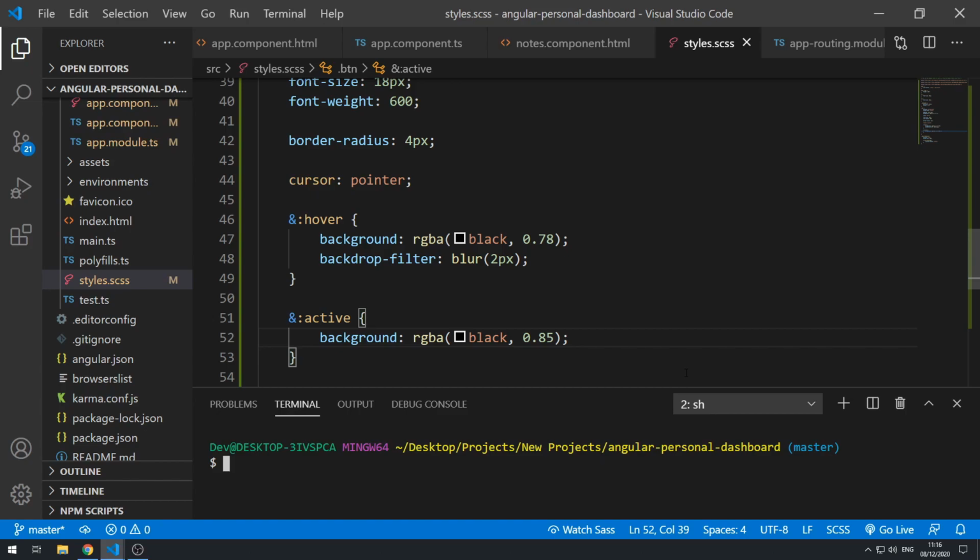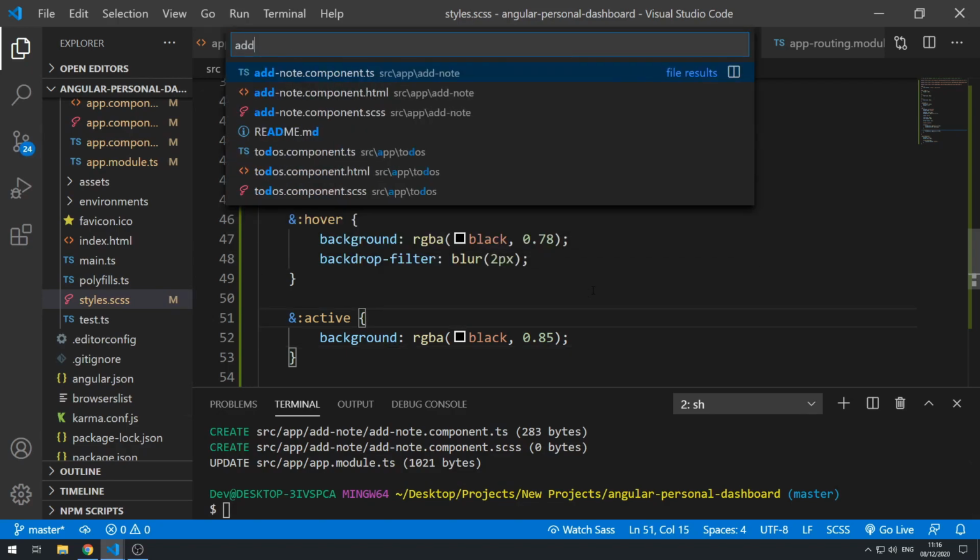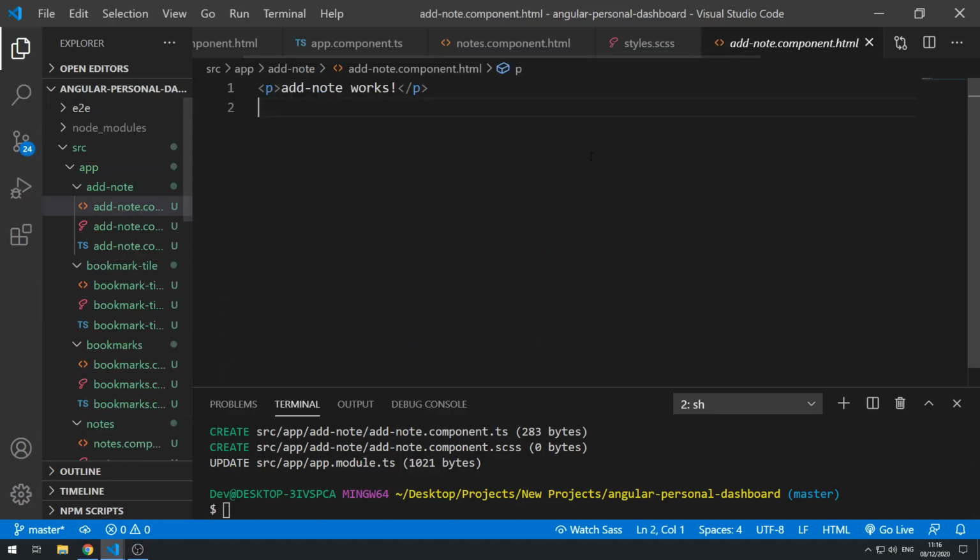So let's do ng generate component add-note. Okay, so if we now go to add-note.html, this one here. Okay, so that's like that.